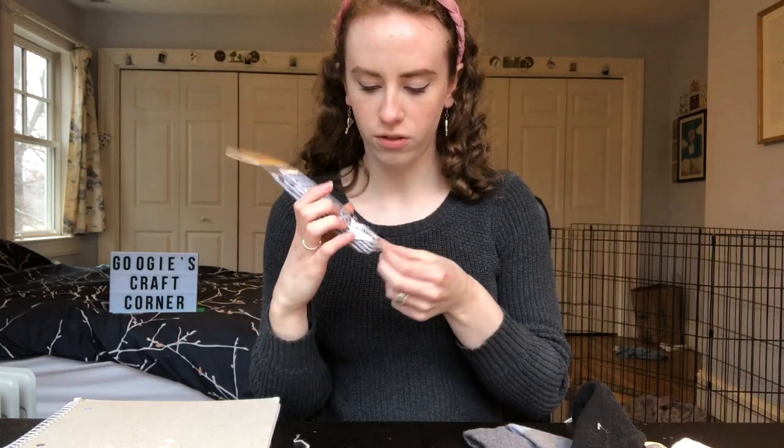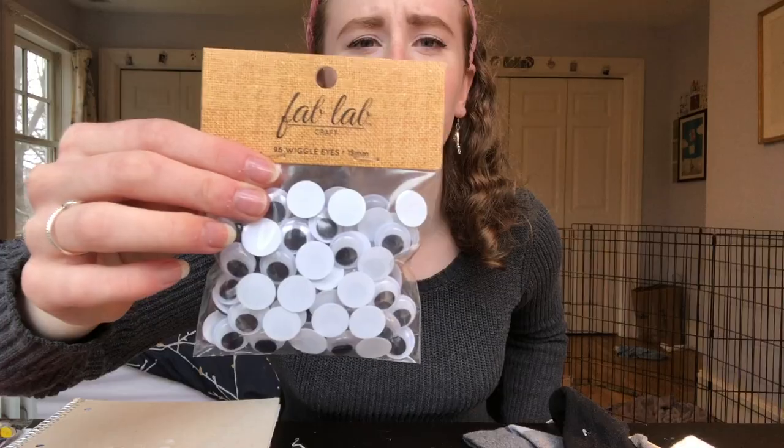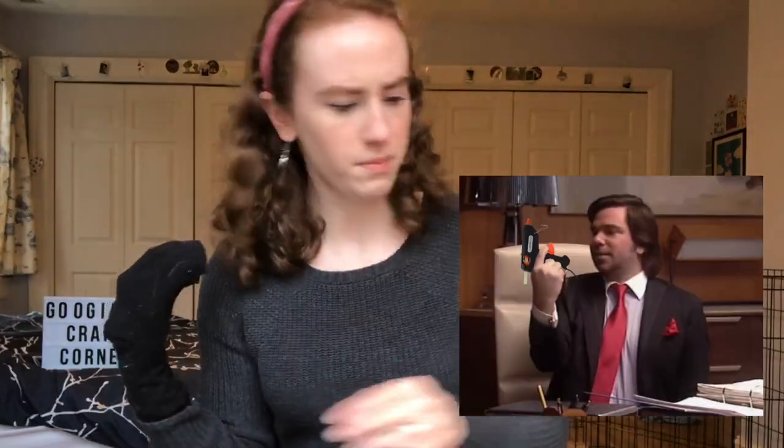I got this pack of different size googly eyes. The sticker from the felt is still on here — have it, you look beautiful. Apparently googly eyes must be trademarked or something because Joann Fabrics called these 'wiggle eyes,' which is apparently different. I'm going to still refer to them as googly eyes because that's more fun. We want the eyes to be somewhat visible from the front, so I think that's a good spot.